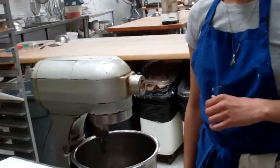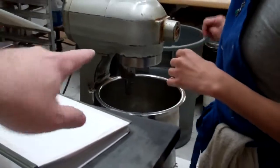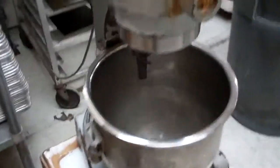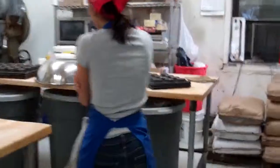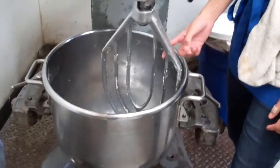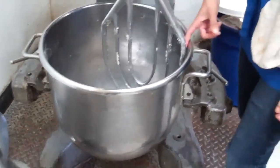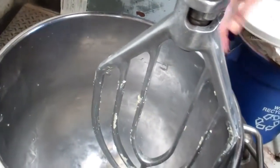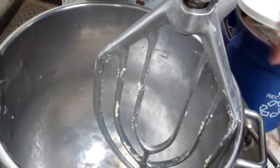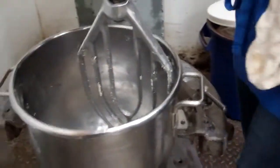How much dough will this recipe make? It's a lot of dough. We use this mixer over here — we just made a vanilla version of this in here. You can see it looks pretty clean, and that's when you know it's all coming together because it won't be sticking to the side. This is the attachment we use on it.